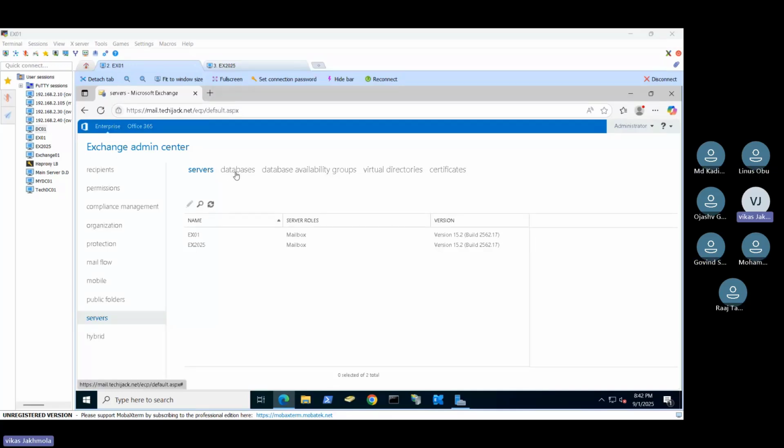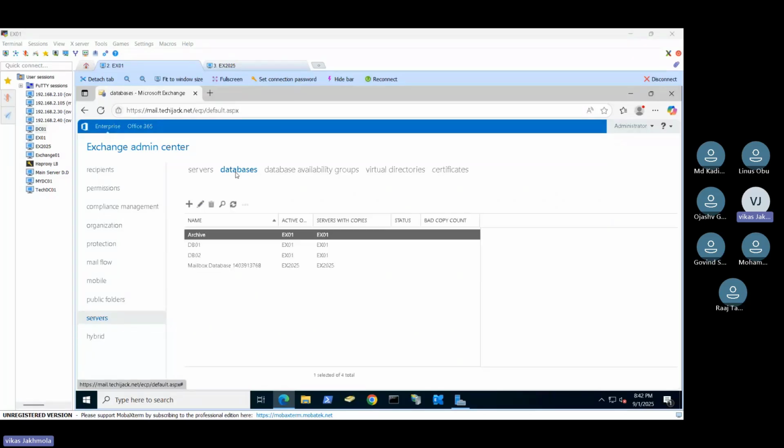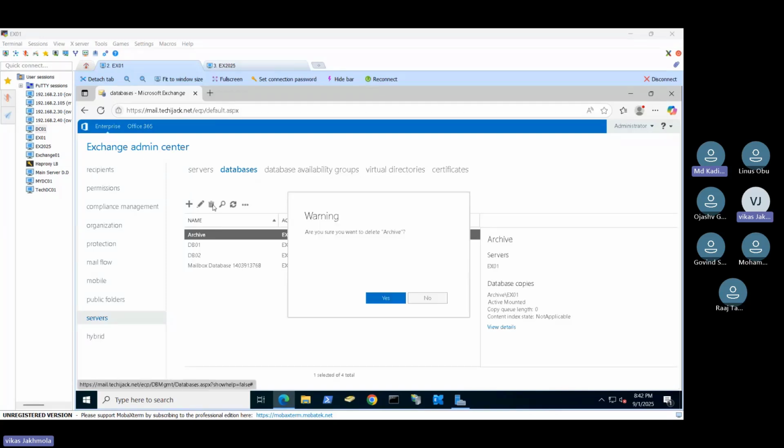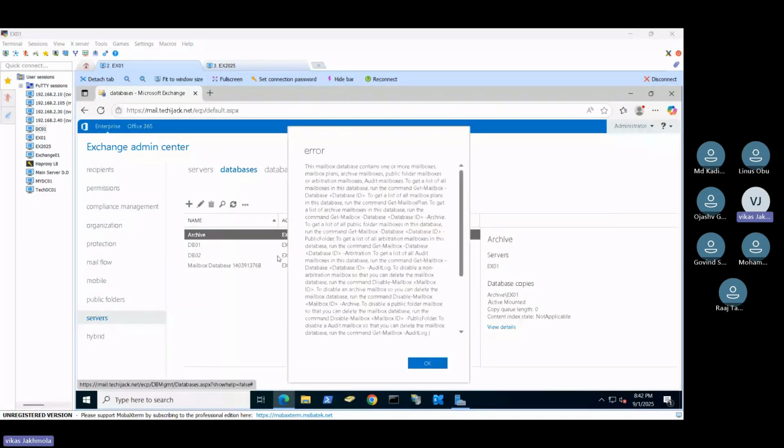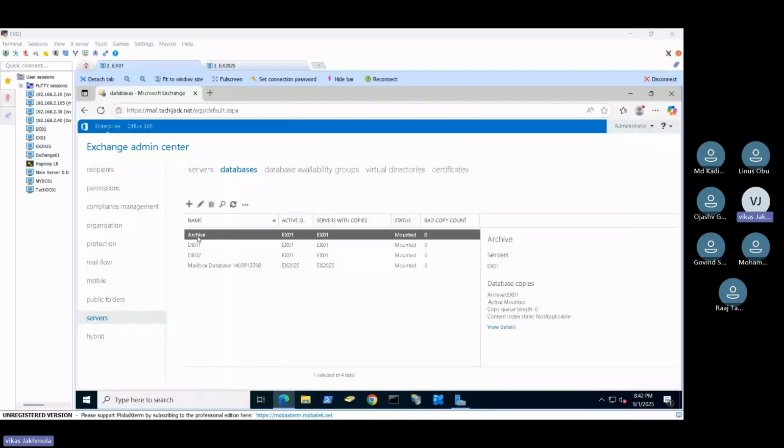Okay. So now let's check the database, because when you install a new server, a default database is installed. Earlier we had DB01 and DB02, and the archive one. Let me see if it is automatically mounted. Archive, DB01, DB02 are mounted because these are on the EX01.